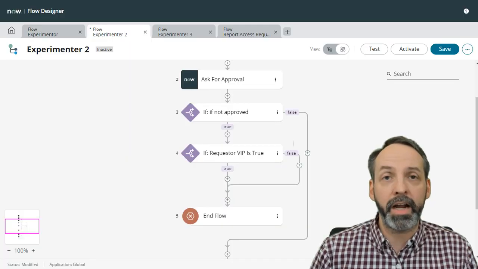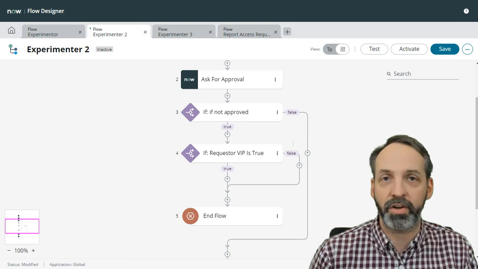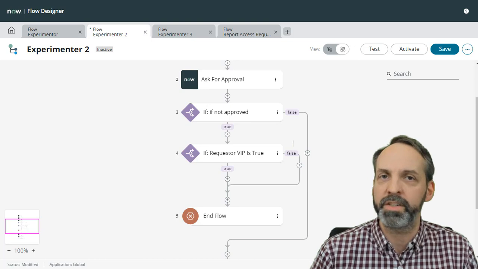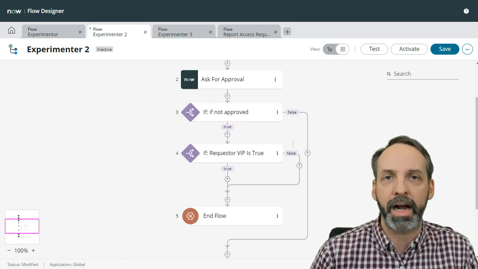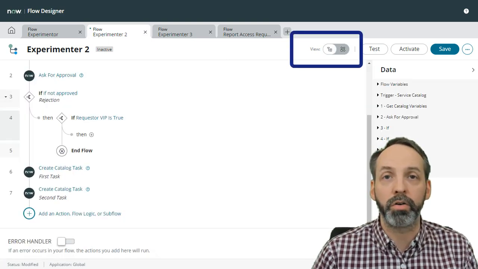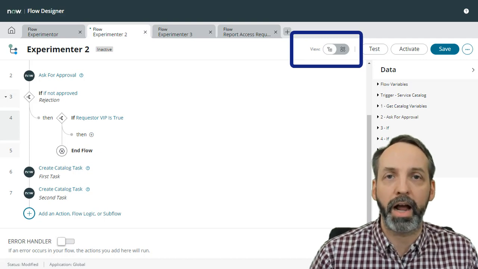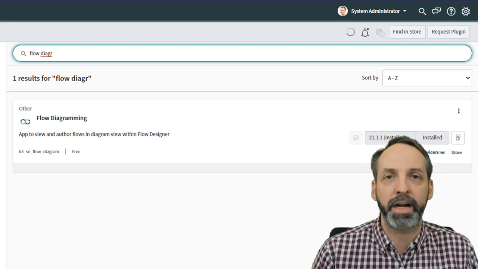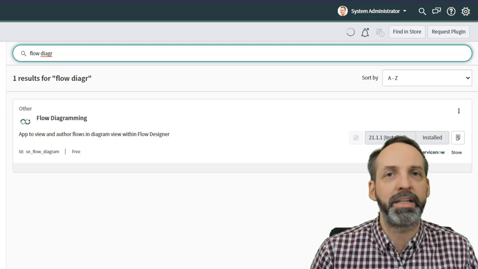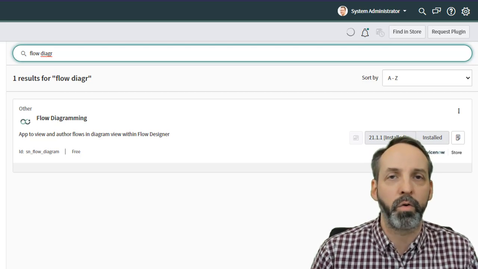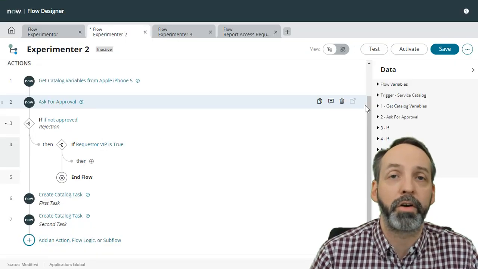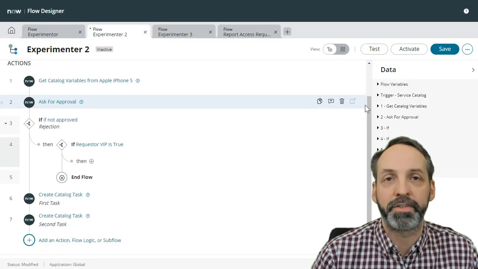The San Diego Diagrammer view is an excellent start for a feature that will eventually make our flows a lot more visible and readable to the naked eye. You're gonna see this new toggle on your flows. If you don't see this toggle after upgrading to San Diego, just go to the plugins list, search for Flow Designer, and you should see this plugin. In my case, I had to update this even after installing San Diego in order for the toggle to appear on my flows.